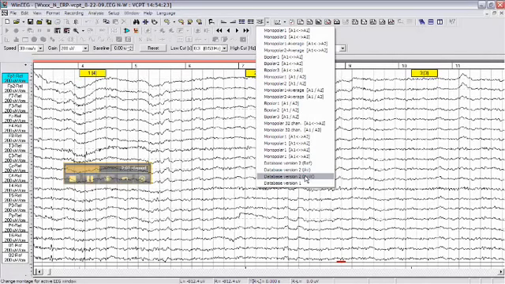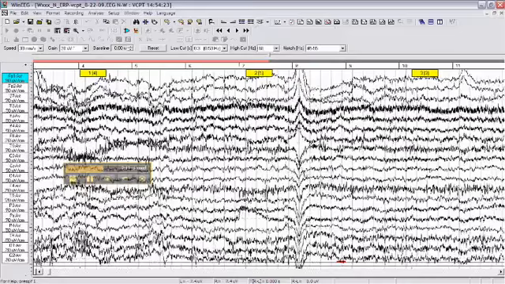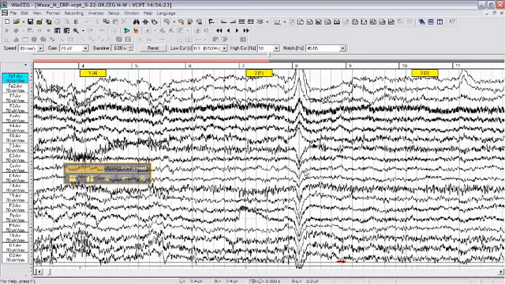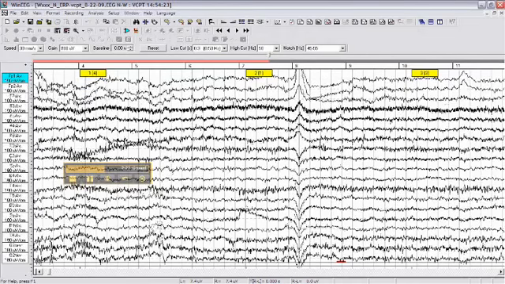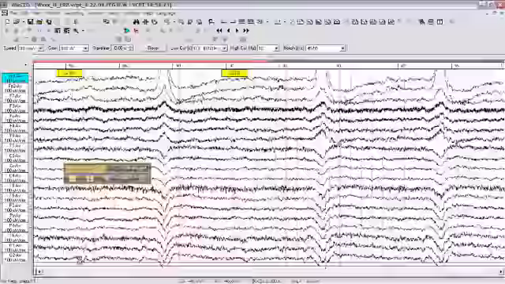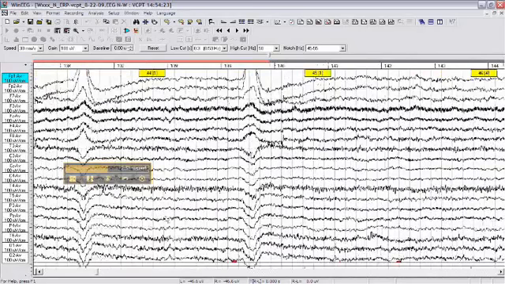I'm opening the version 2 database montage, common average. Okay, so I did it. It's the common average montage. Then we select some time interval, about 2 minutes, and we need to get rid of eye blink artifacts.